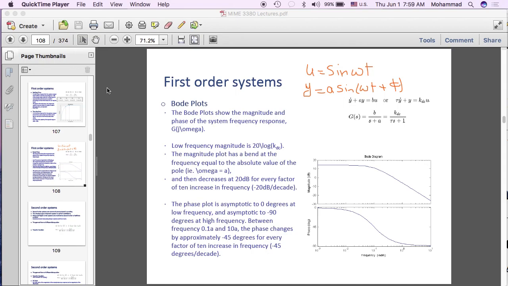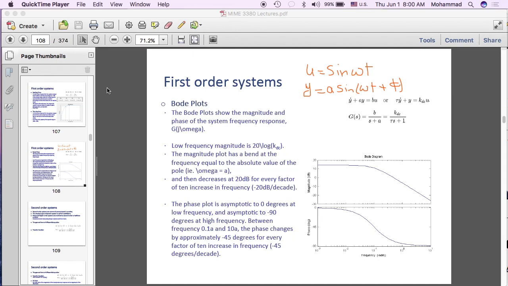Okay, let's get started. This was the last slide we covered in our last meeting. As you recall, we started to try to make sense of behavior of systems based on their models. So we started by first order systems, where you see these two types of differential equations describing the behavior, or these two types of transfer functions.